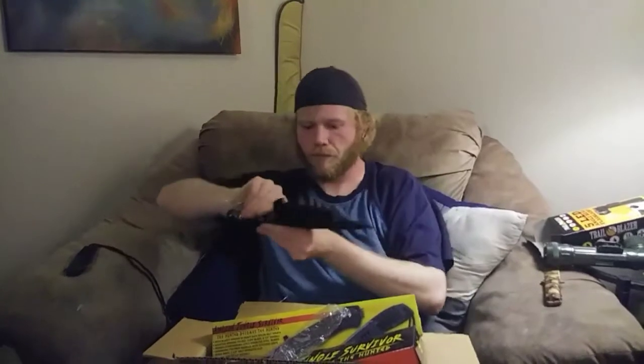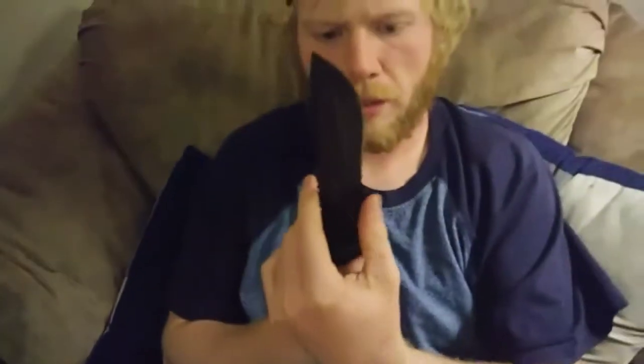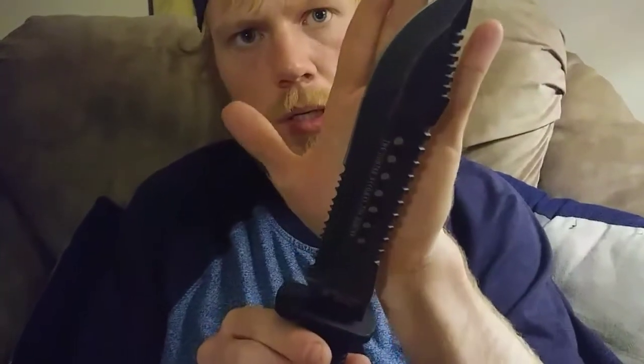And then up next is the bigger knife. As you can see, this is what it looks like. It's got a serrated blade down here, and then up top it's got a nice smooth finish blade. On the back, it looks like it's got a wound ripper. When it goes in and you go to pull it out, it rips more flesh out. Same with the top here. Probably use this as a little striker on the top. A great striker. This is a fixed blade knife, but I would have to say that this knife would probably suit my needs for a survival situation.